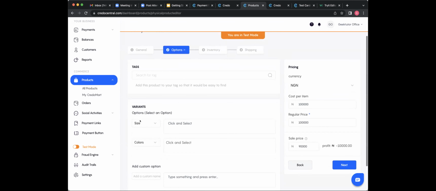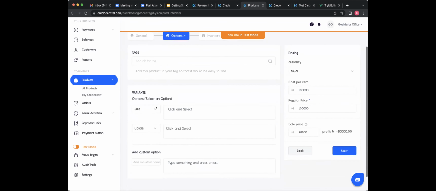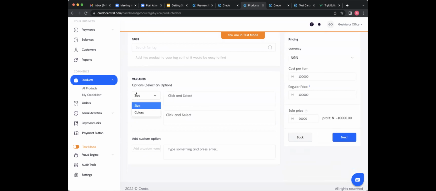And once I add a tag, I can also set variation. Whether my variation is in terms of size, by default we have size and colors, because the kind of product that most of our merchants deal with is typically around size and colors.